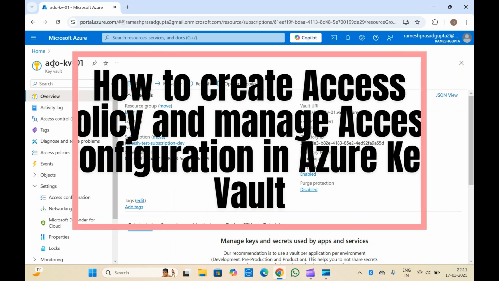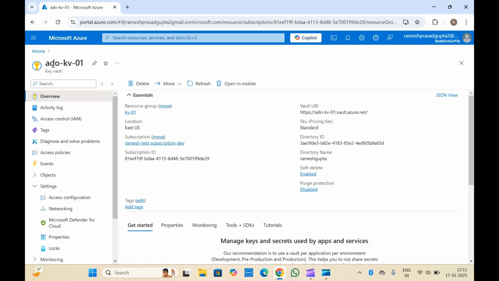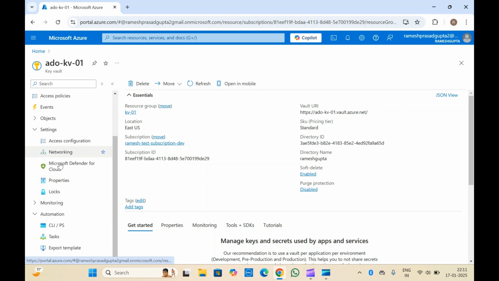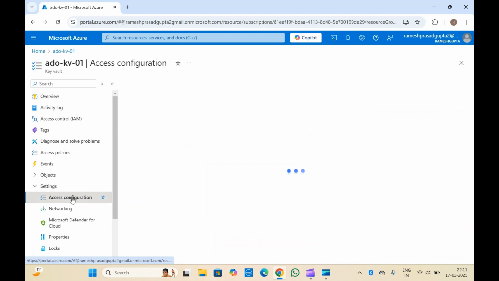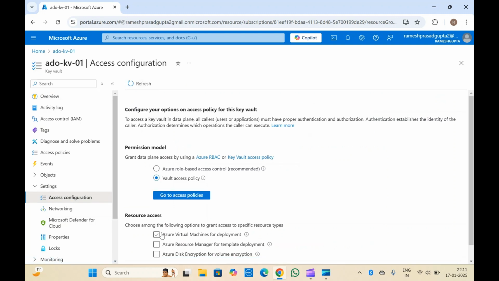In this video, we are going to discuss Key Vault, some of the important settings in Key Vault which enable you to do the template deployment, to access your secrets, certificates and other things using Azure Resource Manager, that is called access configuration. We'll discuss other things as well, like how you can enable Azure disk encryption so that you can enable the volume and encryption.